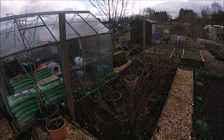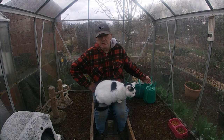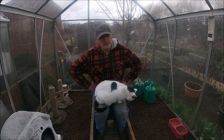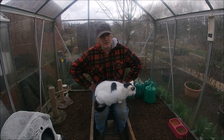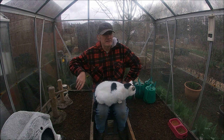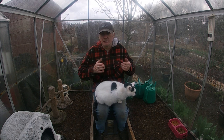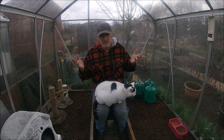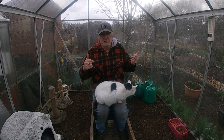Right, that's one job done. Let's move on to the next one. The strawberries are in this bed out here at the moment and doing fine. I was going to put them out, but someone said there's snow on the way in the next week or two, so I'm laying off putting them out, which has made it pretty difficult for me to do anything in the front greenhouse. I'm running out of space, it's that time of year, seed sowing. You'll get to see some of the seeds that have germinated in the back greenhouse in a bit.